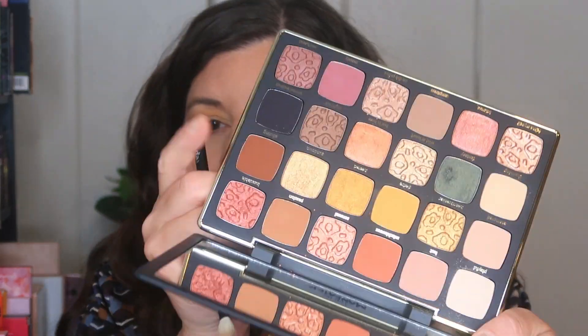I'm taking a smaller brush and going into Alluring, the warm brown, a little bit closer to the lash line. One of the things I'm noticing about this palette: it's laid out very well, and the shadows go on very soft and sheer when you pick up a small amount — not patchy at all. But they do build up, which is my favorite type. I like to either sheer it out or build up to the right saturation level depending on where I'm going that day.